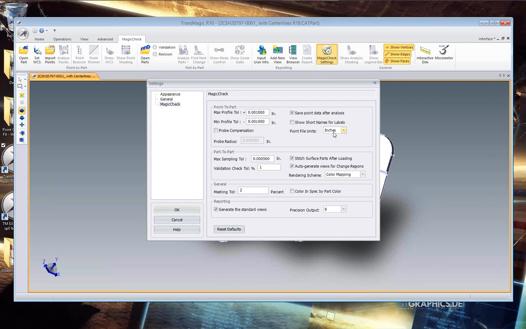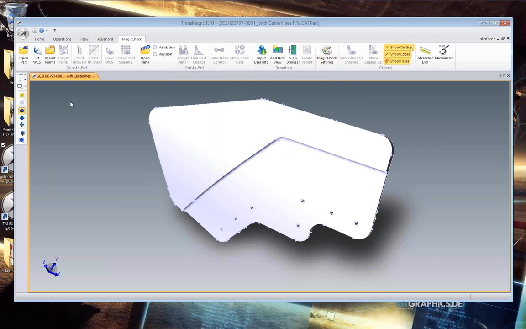Now, one thing you'll notice about many point formats, and honestly I can't remember on this one, is you need to know what units you were acquiring the points in. I believe this one is inches, but it very well could be millimeters, so we're going to find out together. The other thing that you'll need to do to set up a point import is many native CAD files have the ability to store what we call a WCS.